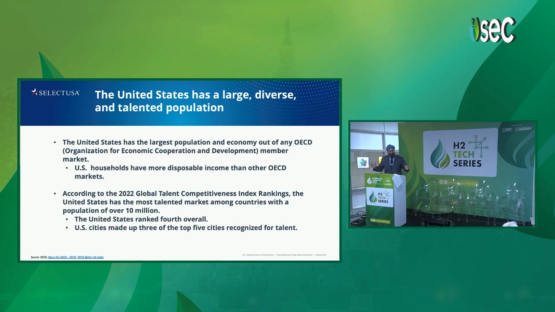So first, I'd like to highlight just the production advantages of the United States and focus a little bit on workforce and energy costs. Narrowing on workforce, though, the United States offers a large and diverse, talented population. If you choose the U.S., you are buying into a talent pool which is willing to relocate for a competitive position and whose productivity outperforms OECD averages. And what would a sales slide be without a few rankings? Not only does the United States offer productive workers, it also offers an ecosystem that grows, retains, and attracts talent. The Global Talent Index rankings, which measure just that, puts the United States as 4th in the world.